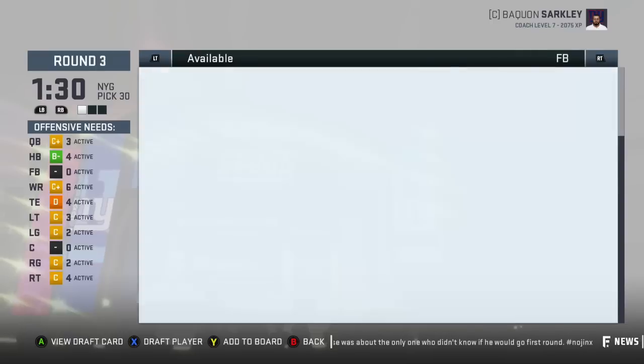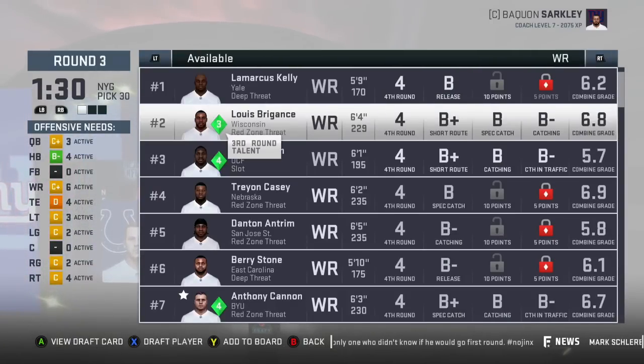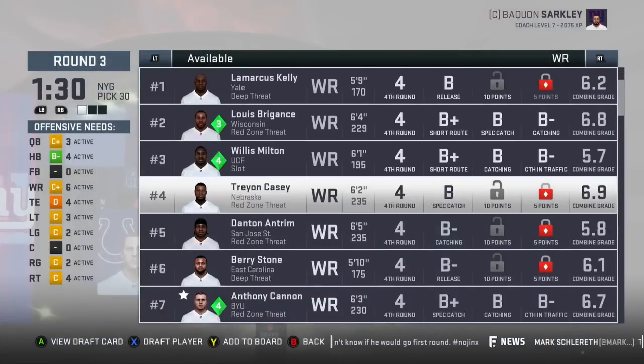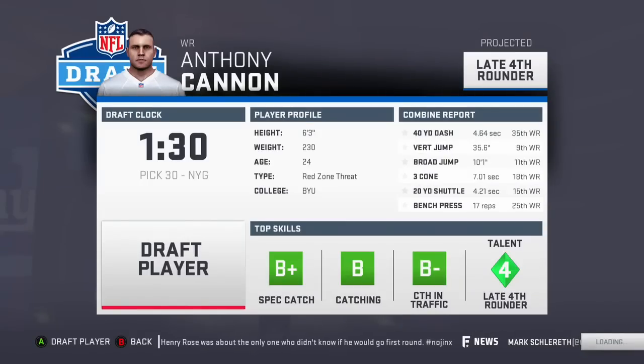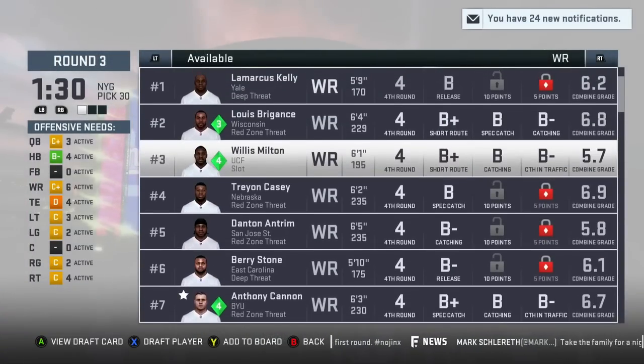So with this pick, who do we go with? What kind of wide receivers do we have left? There was like a really good guy out of Harvard. I might have to try to figure out what he was all about after the draft, because I do want to take a wide receiver at some point. That guy doesn't look that good really at all. Maybe I can just try to take one later.